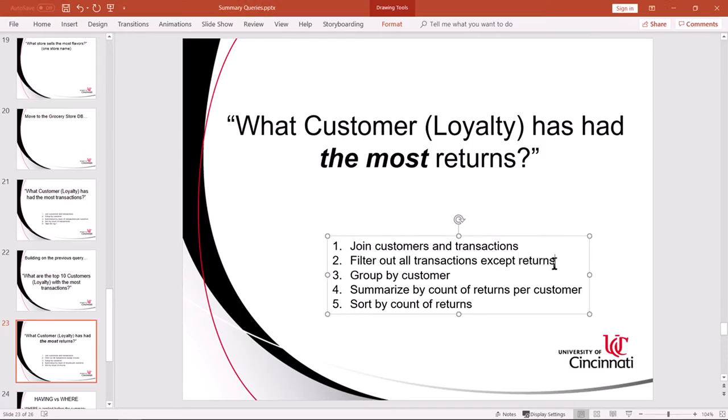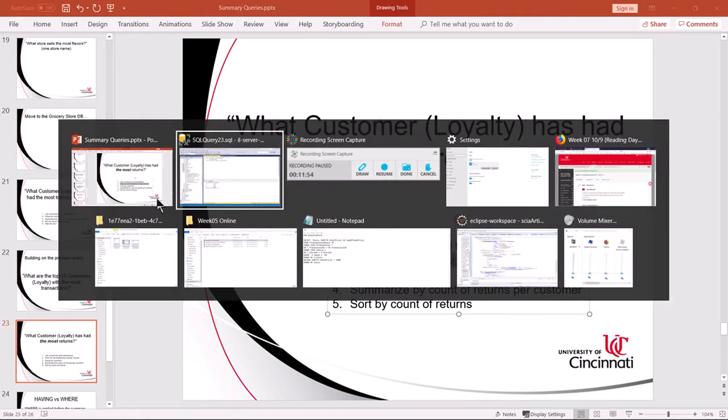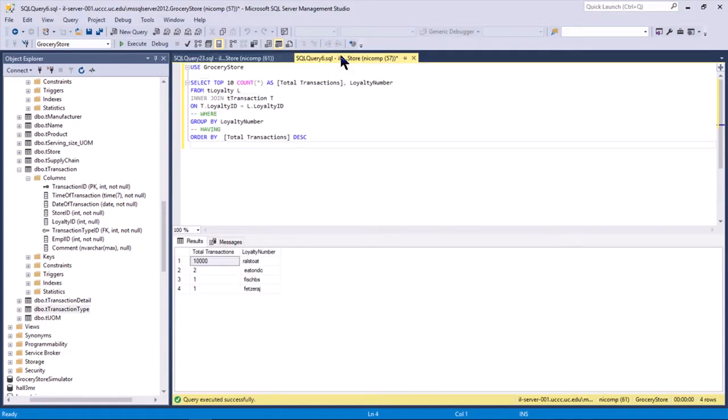We need to add this filter to what we've already done to get very close to what we need to answer this question. Going back to what we did earlier, we can edit the where clause. And add transaction type ID equal to, uncomment that.